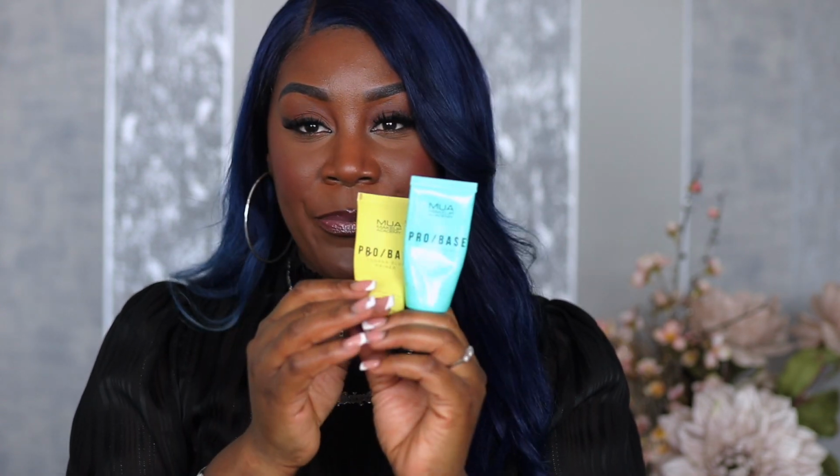And I have to shout out to my virtual sister Medea J, also on YouTube and Instagram and TikTok. I saw her use these in her videos a while ago, picked them up, and this is like the best combination. This one is the Banana Blur one, and it's actually mattifying with vitamin E, but it's not mattifying to the point that I feel dry, and it does help to minimize some of my pores and just blurs the textures. And then when I top off with this one, which is the moisturizing primer with vitamin A and E and tea tree oil, sis, these two together, banging.